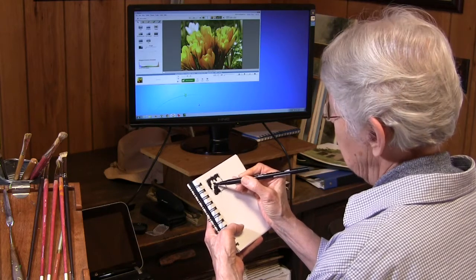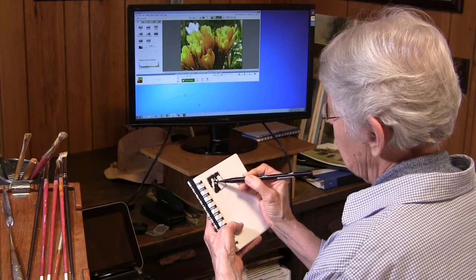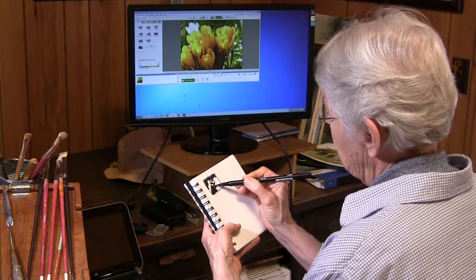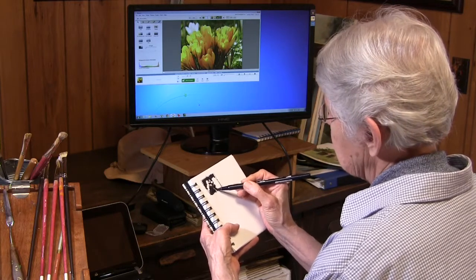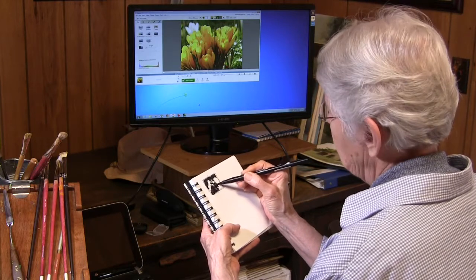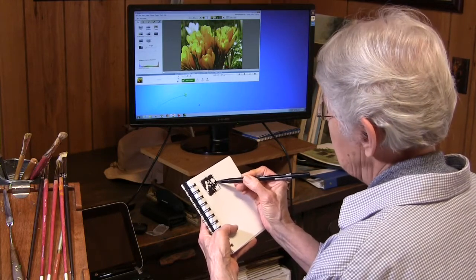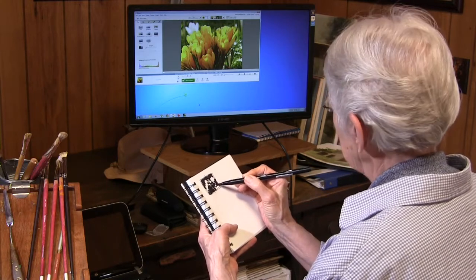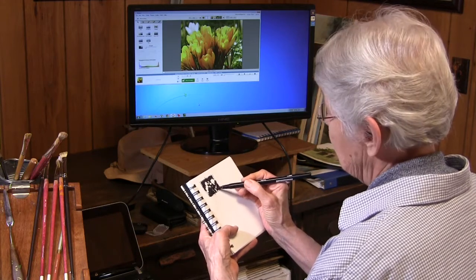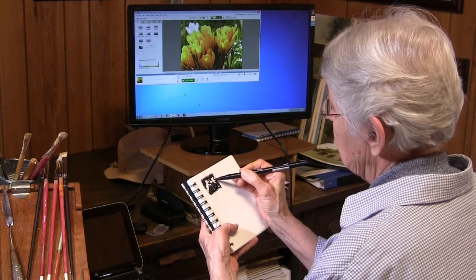So then I come up in here, and I find, oh, there's lots and lots of shadow. And I looked at those crocuses there, and I think, oh, there's lots of light there. Well, if I begin to study it, I begin to see there's lots and lots of shadow. And that will make a big difference in how I would approach it in a painting. Okay, there's some in light there, in shadow there. Some light in the background, which I sort of skimmed over. Okay, there's a little bit more in shadow there.